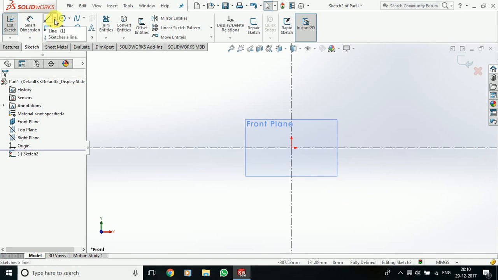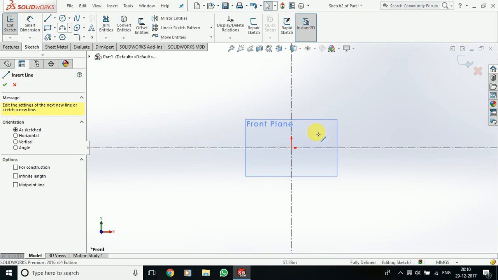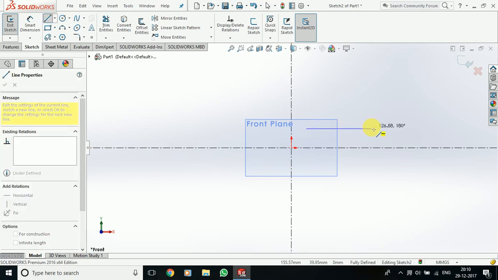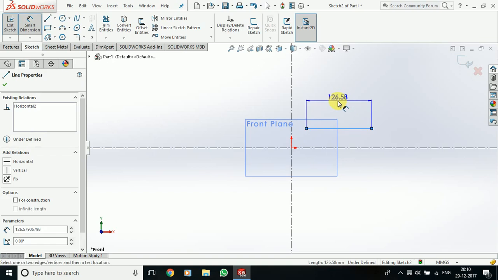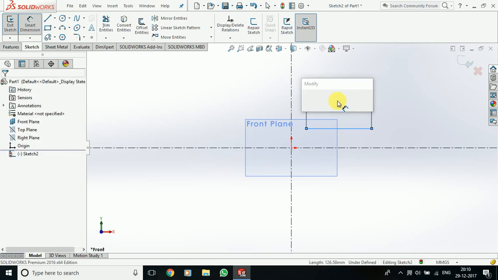The next part is line. It is just a simple line. You can make it horizontal, vertical, or at any angle. It can be defined. Go to smart dimensions, just like it's 100 mm length.